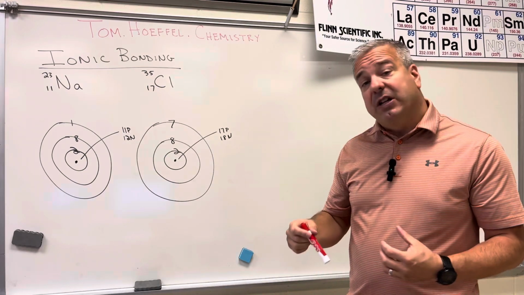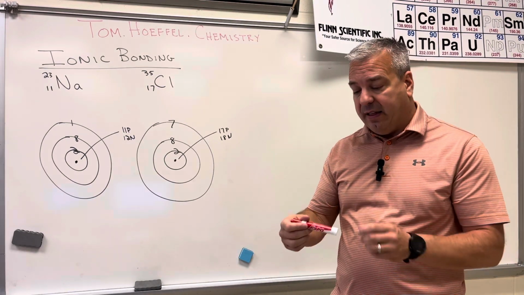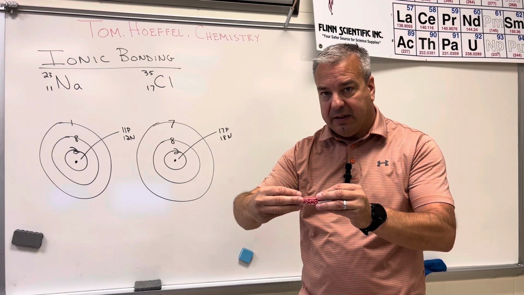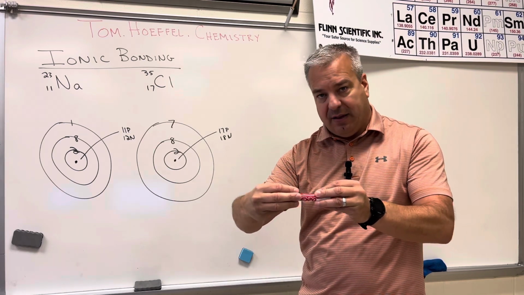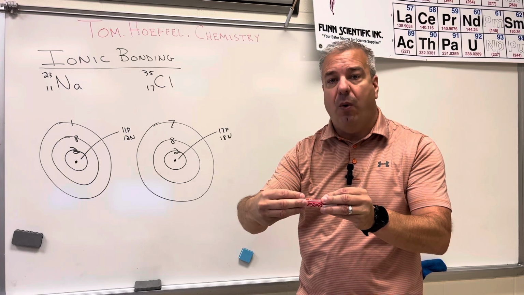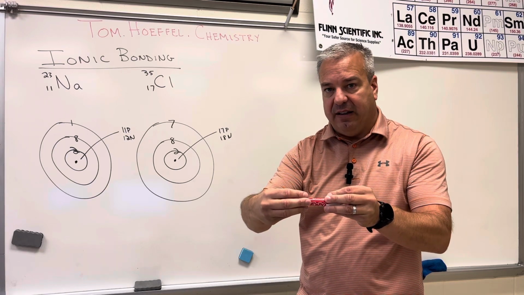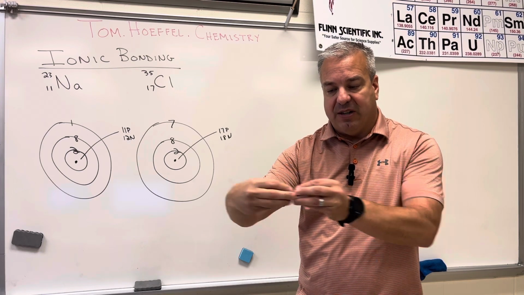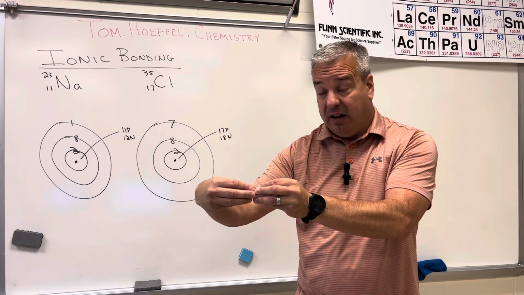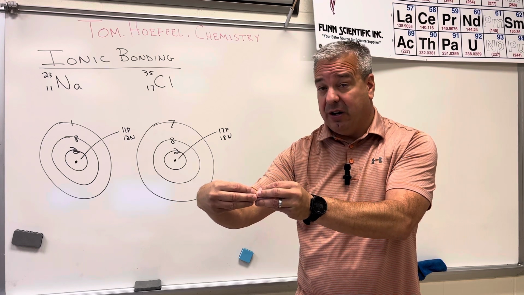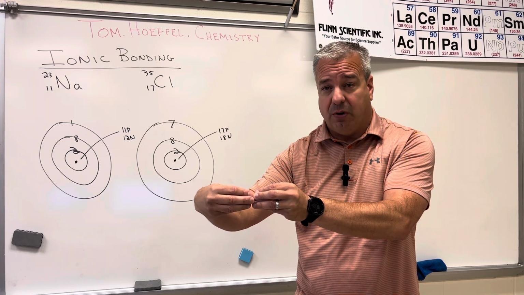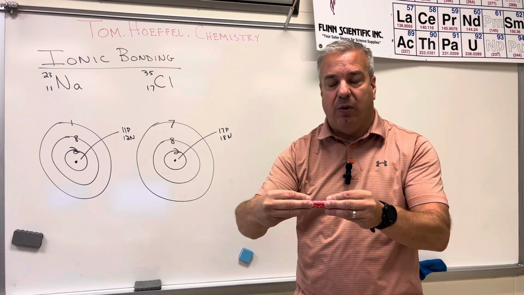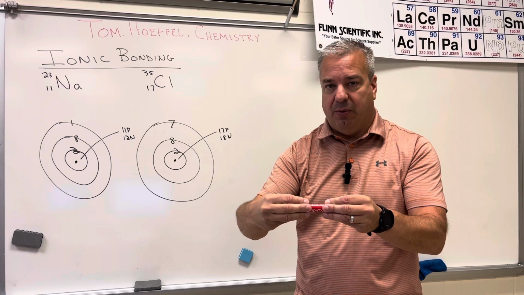The other two types of bonding are covalent, where one element's holding on to the electron and the other element's holding on to the electron, and they're sharing the valence electrons. We call that covalent because they're sharing the electrons. Now there's polar covalent, where one atom is able to hold on to the electrons a little bit better, and it's an unequal share of valence electrons. We call that polar covalent bonding. And then we have one where they share their electrons equally, and we call that nonpolar covalent.